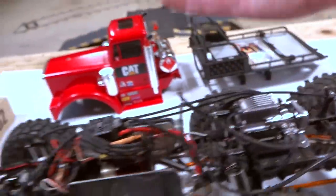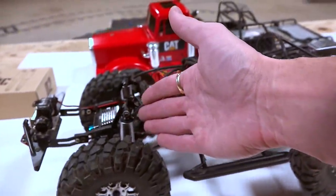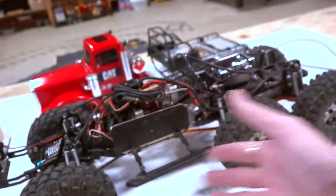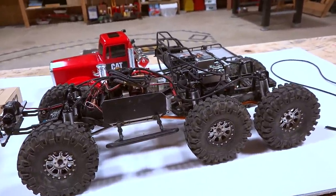Maybe a little less out of the front, for example. So this one could fill up four. This one's going to fill up two in the front. And ta-da! I will have myself an air ride suspension in my 6x6 oil field truck.